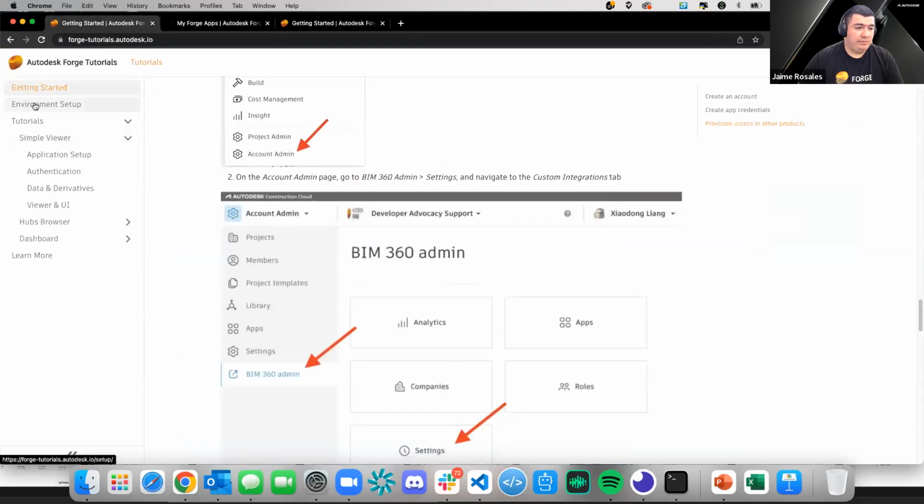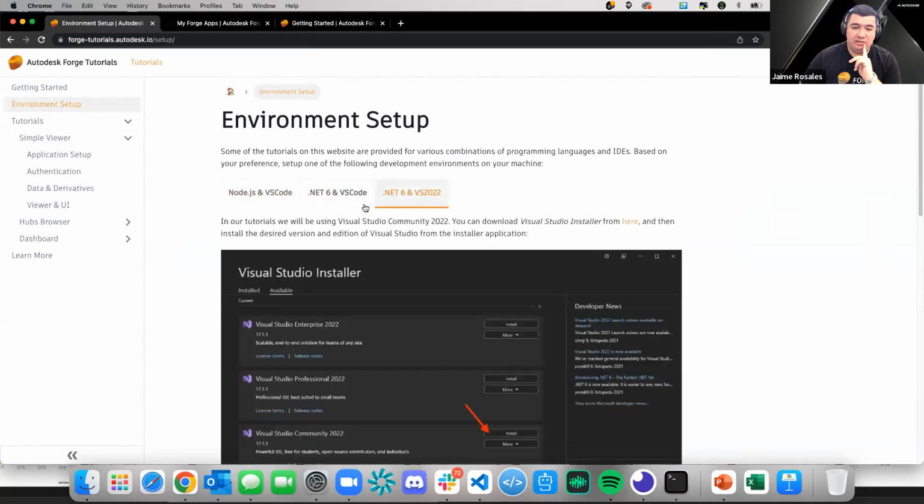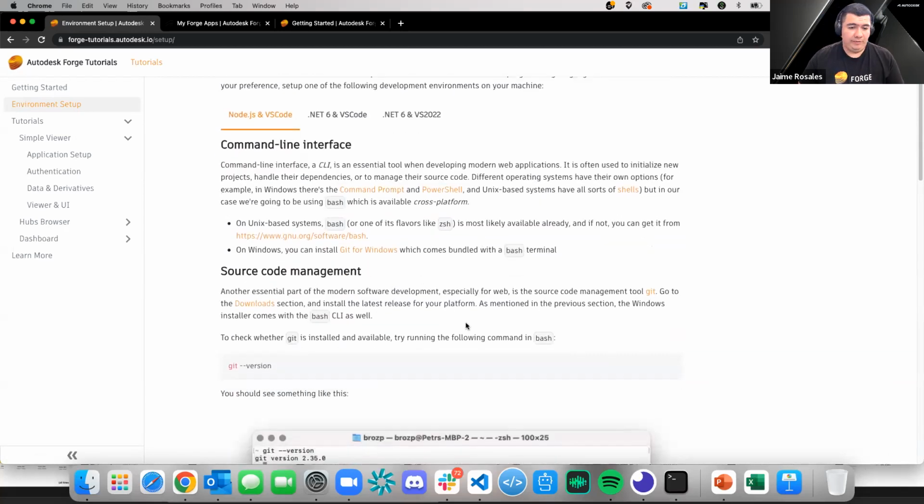So now the next step is the environment setup. One thing that we have to keep in mind is to make sure your tutorial is always on the Node.js and VS Code tab. The reason why is because it basically changes to different environments whenever we switch tabs. So I'll say this track is Node.js. Please make sure that we have Node.js selected. Okay. So Node.js VS Code. We're gonna be doing.